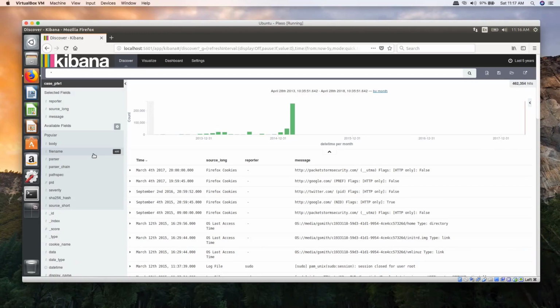I've got the time, some information about what created the entries, who reported it, and the actual message itself. But also very important is I've got a bar chart up here showing me when stuff happened. And I can see that probably they were right, because I've got this big bar right here of activity where things were generating lots of logs.